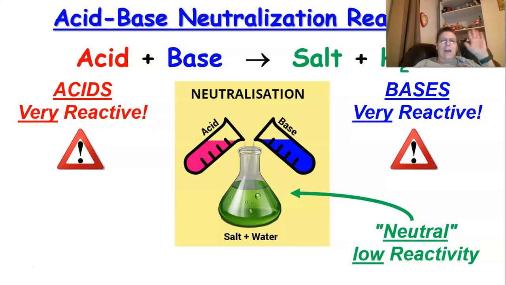Earlier we said that the acids were more red in tone and the bases were blue. These are indicators, by the way, not that they're always red and blue, but when you put an indicator in, acids turn pink, bases turn blue. When you mix them together and it becomes neutral, you get a green, which tells us with this indicator that this has got a salt and a water in it. So that's why the colors on our PowerPoint are red and blue, and then we turn green, because neutral is usually indicated with green.